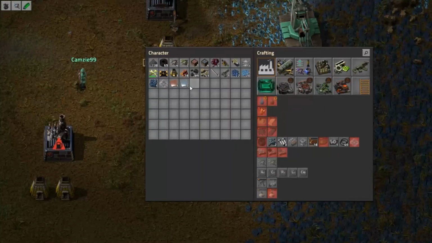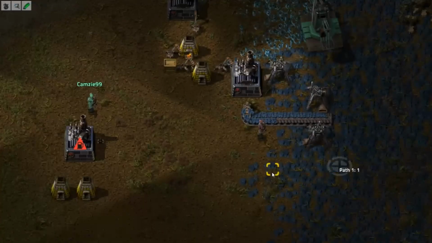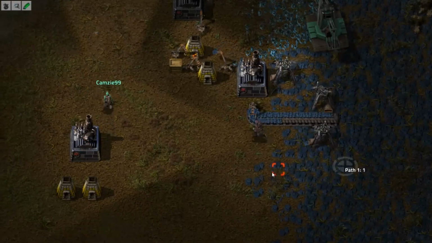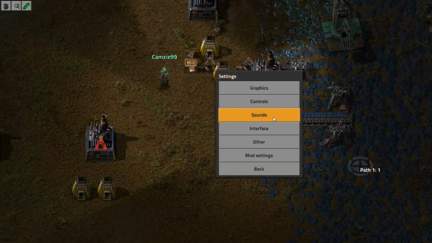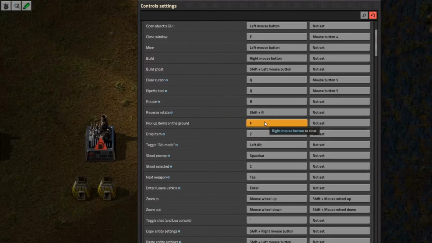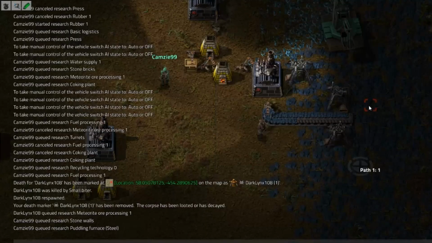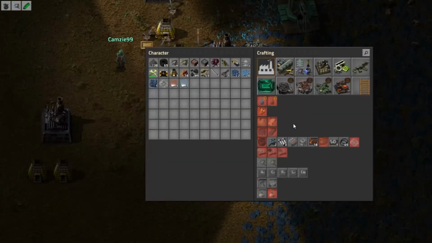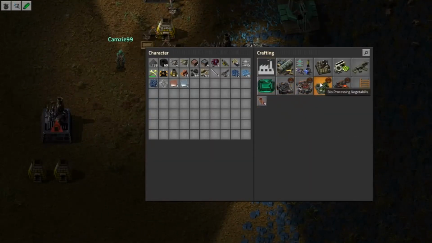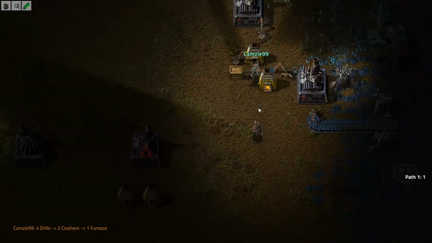How do you check this? So I need to make it a basic crusher, or how to make crushers. How do you check? It's enter? Oh no. Chat, controls? Oh, it's tilde, apparently. Okay, right, so it's 4 pounds. I need a whole bunch of iron and copper.